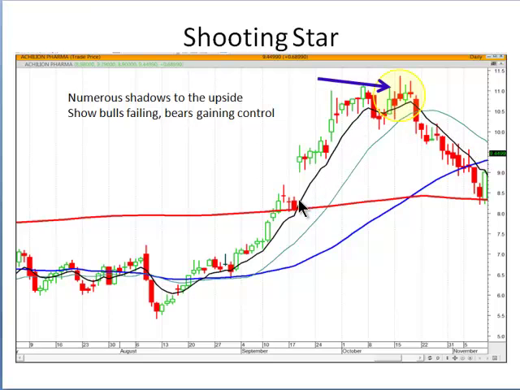Also, the most important moving average on our chart is this black line. This is our 8 exponential moving average, known as the T-line. Very simple rule. If you see a candlestick buy signal and then a close above the T-line, you will stay in an uptrend as long as you don't see a candlestick sell signal and a close below the T-line, such as right here and right here. A doji shooting star followed by a weaker open and a close below the T-line. You're now in a downtrend until you see a candlestick buy signal and a close above the T-line.